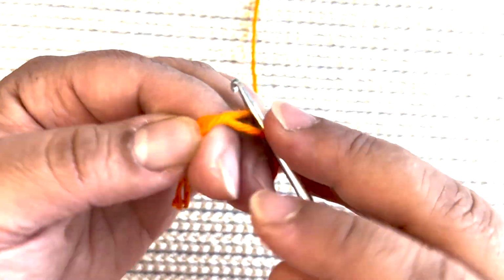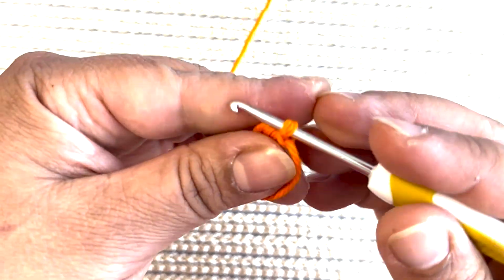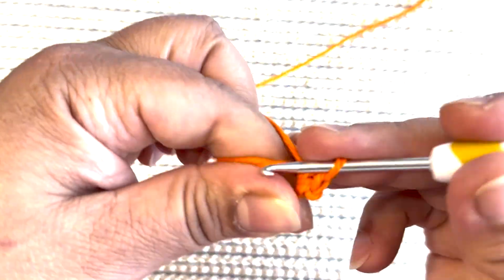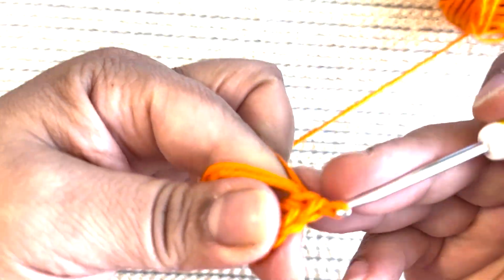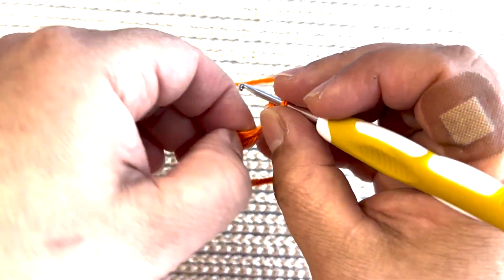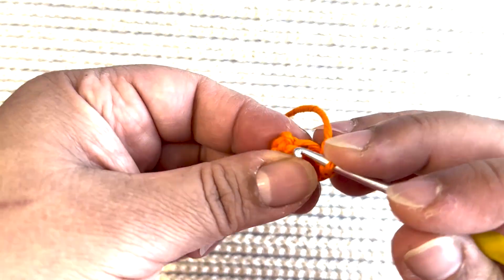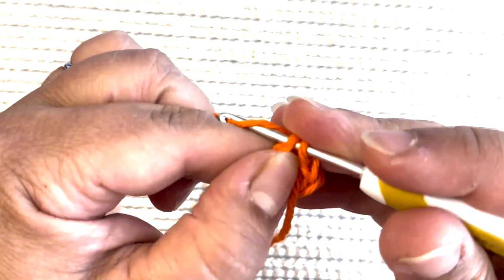So I will make 6 single stitches in a magic ring. Let's dig in and do 1, 2, 3, 4, 5, 6. Put my yarn on the other side, and there I will pull the string here, and I will connect this, connect it with a slip stitch.